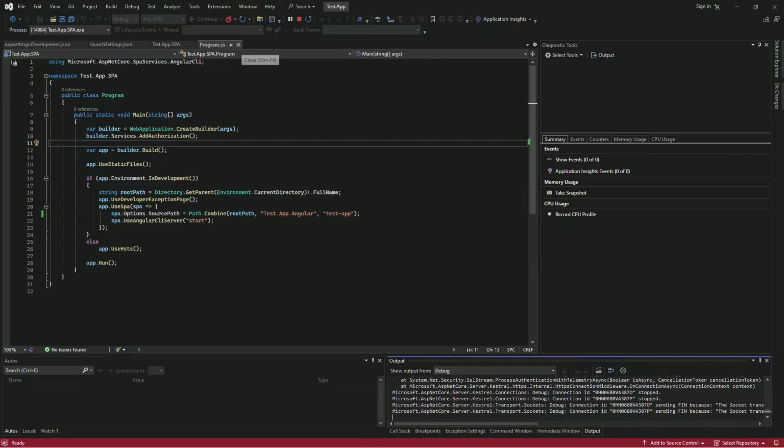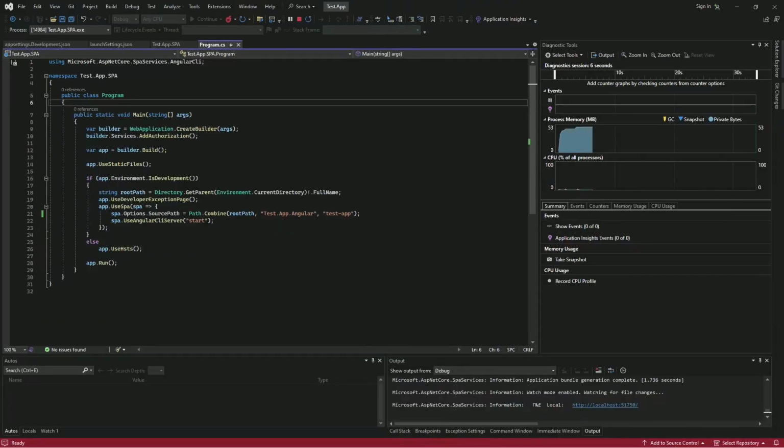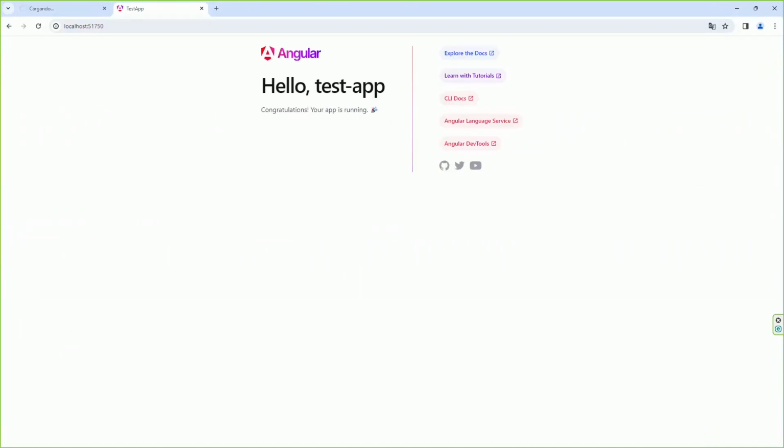If I run it again, I'm going to realize that it is another port. So the first step is to specify on what port we are going to run our application. To achieve that, we are going to configure it in our program.cs file.